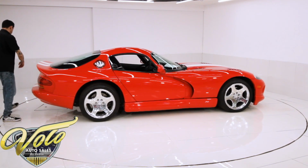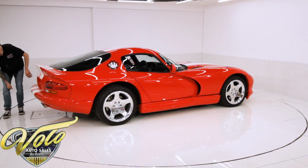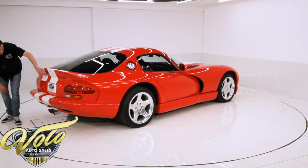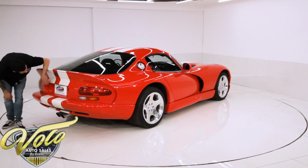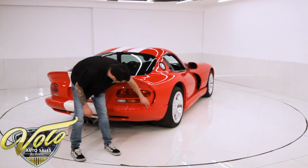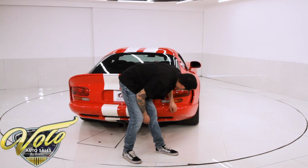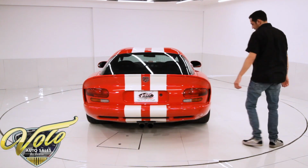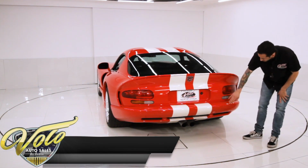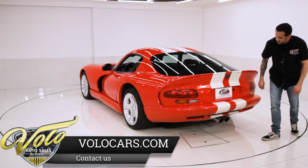The taillights are fantastic, nice and shiny, a little dusty. Forgot to wipe the car off. Love the updated SRT Venom badge on here. This actually is dual purpose. I believe that serves as a third brake light on it. I did notice there was a teeny tiny little scuff on the rear bumper here. It's ever so small. It's probably like 2 inches long. You can't even see it really unless you're bending down over, looking at it right here. They do the Viper GTS logo or emblems on it, inlaid in that same red color.